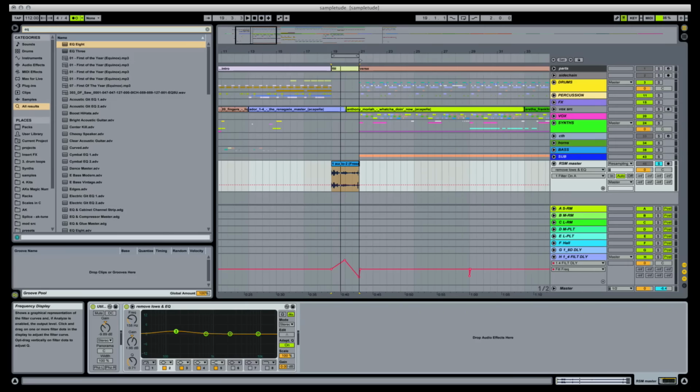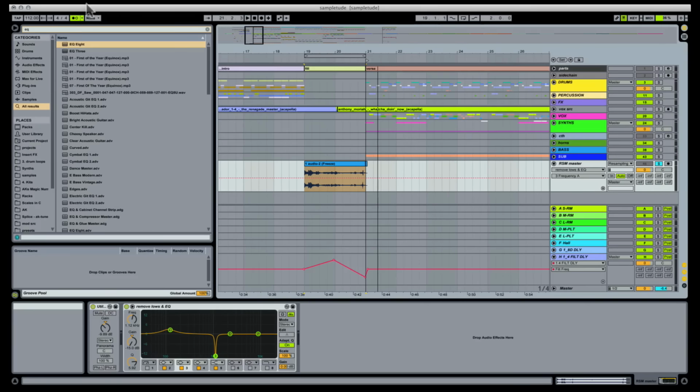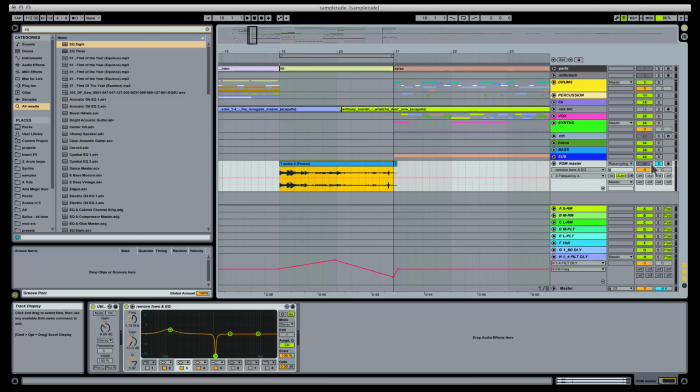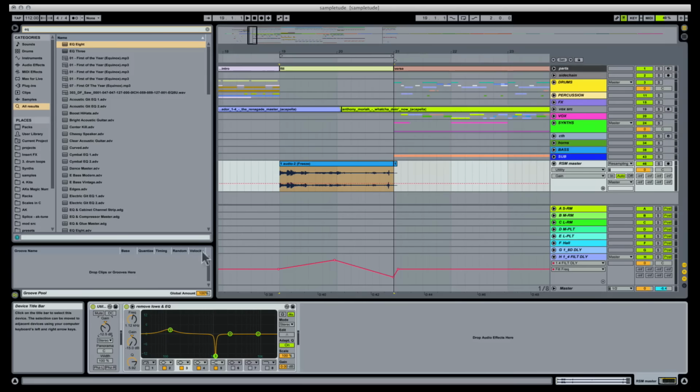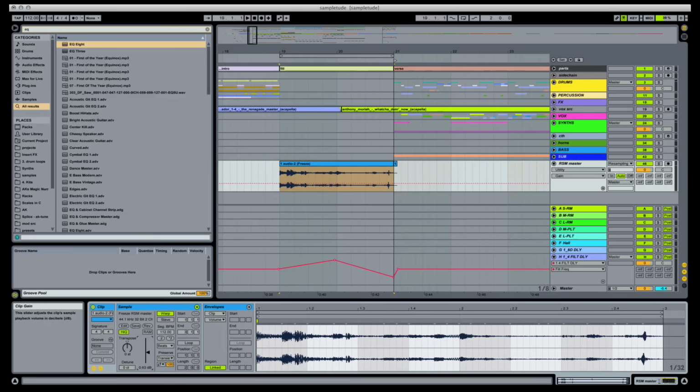I think we could still help the low end a little bit. That seems to be nice, but not as dramatic. I'm not liking this frequency region. So now that we have this, we could cut it up further, or we could probably leave it as is. I'm going to, again, put more headroom here and adjust my gain.